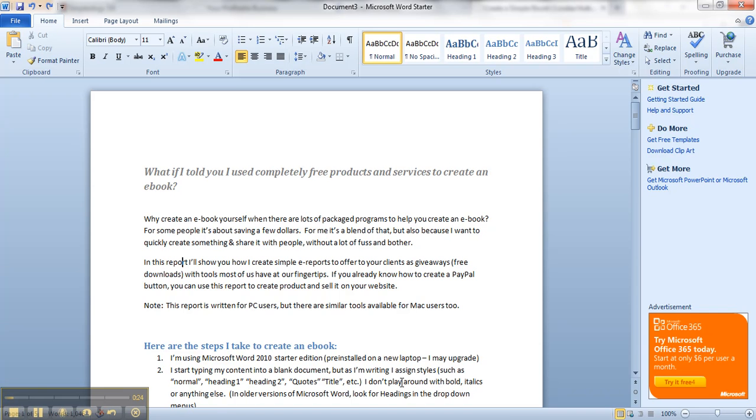I'm using the starter edition that comes for free with most computers. I have the full professional version, but this is the one that was first installed on my computer, and you probably have it too if you're using a PC. If you're using OpenOffice on another computer or iWork on a Mac, they all have very similar features, so you can watch for the banners that are across the top and these same features that I'm showing you right now, but they're just in slightly different locations.